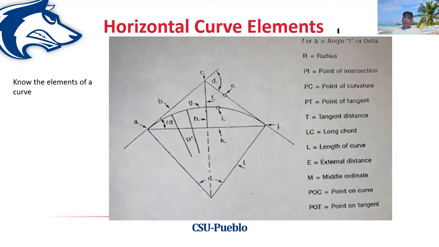The first one here is what's called the deflection angle, or the internal angle here. You'll notice up here that it shows like the letter I, or it's termed as the deflection angle. That's the two symbols that you see here, I, or this deflection angle here. The I, or deflection angle, is actually defined by showing this tangent coming into the curve, this tangent going out of the curve.